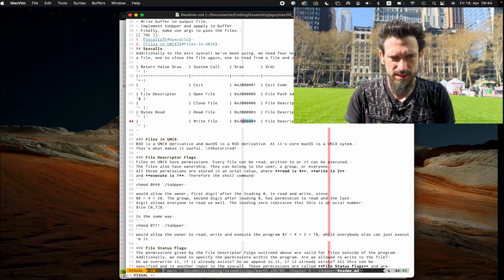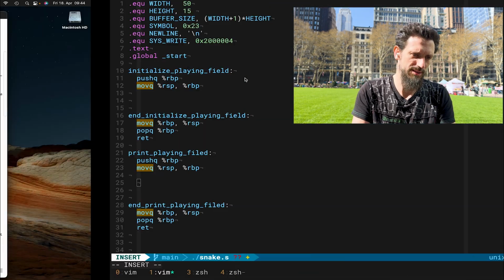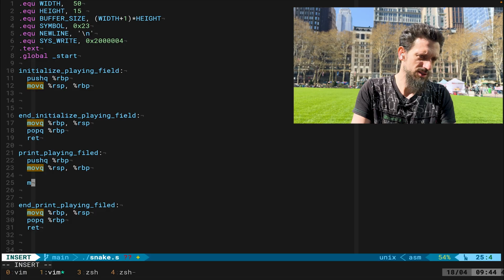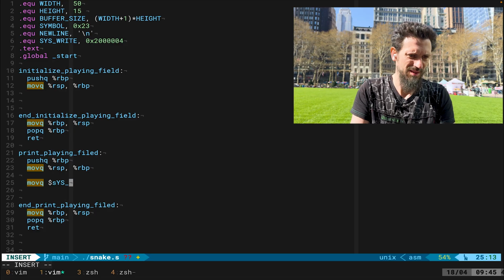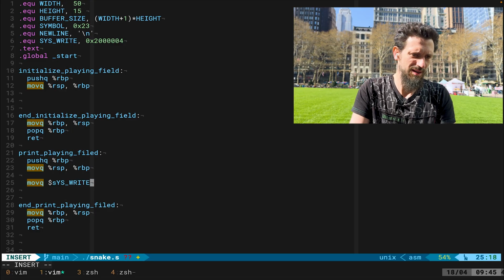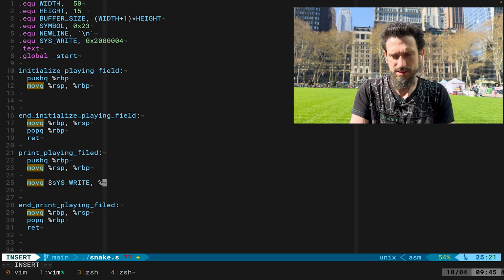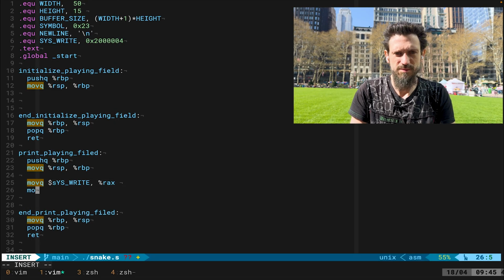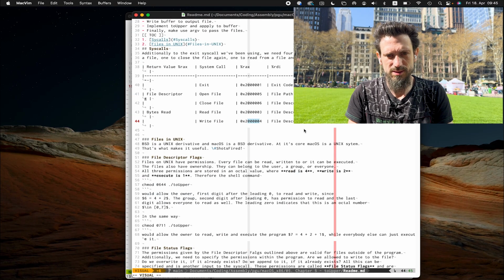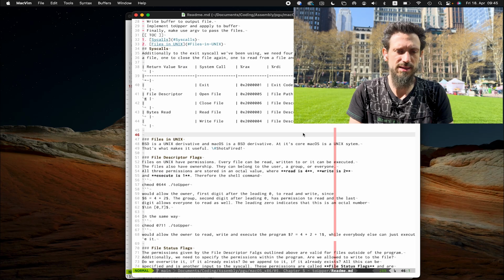So, where does the syscall go in RAX? Yeah. So let's do move q syswrite into RAX, and then the file descriptor is standard out.